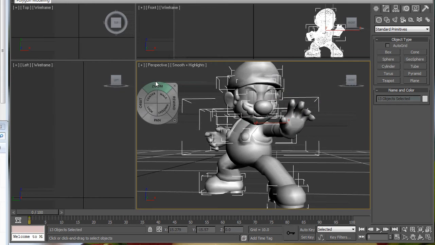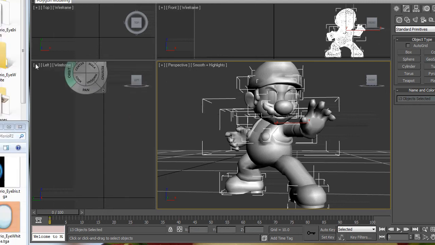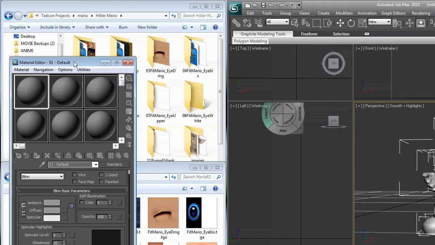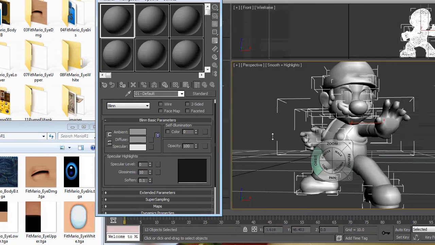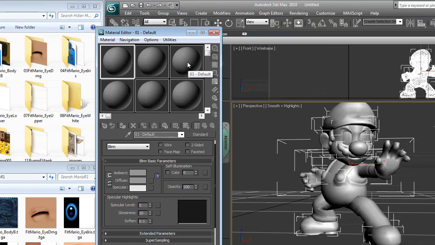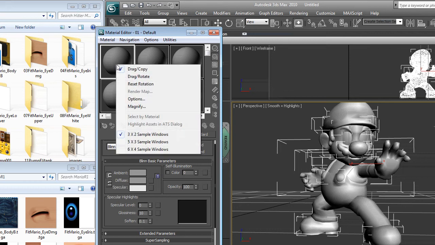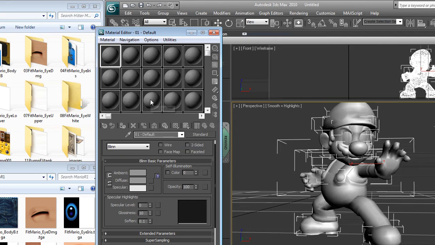Now, click on the M key on your keyboard. M is in monkey. Okay. Doing so will bring up something similar to this. Alright, if you're using 2009, which you may, these would probably show up as smaller squares. In order to shrink it in 2010's edition, you can click on this.